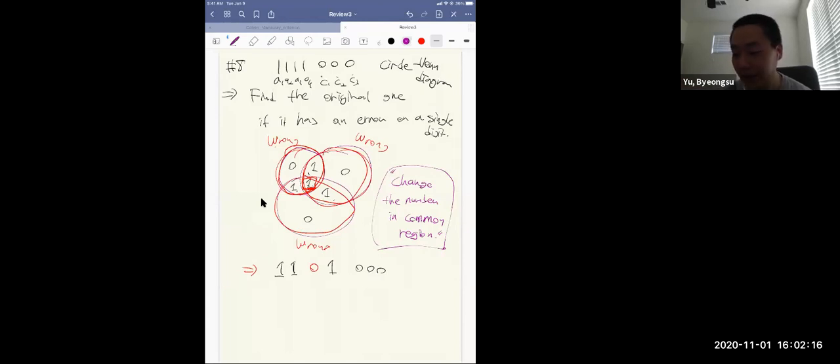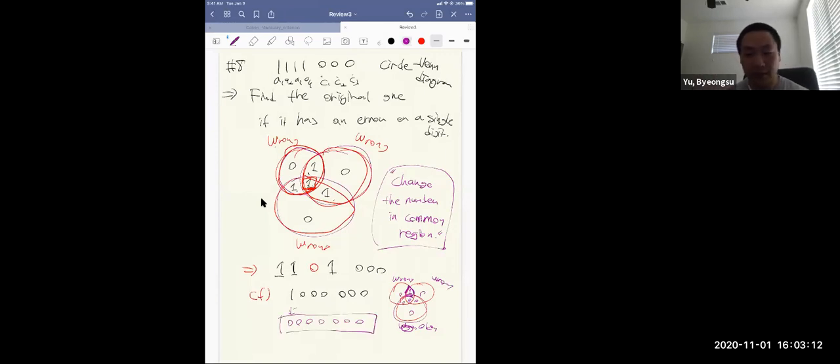So let's do some examples. Think about the case 1, 0, 0, 0, 0, 0, 0. Yes, it is already a binary string. So what you have is 1 here, 0, 0, 0, 0, 0, 0. In this case, this circle is wrong, and this one is wrong, and this one is wrong. This one is okay, right? Because adding everything, you get 0. So the common region is here, which is inside the 1. So this 1 should be changed into 0, and all the message should be 0, right?